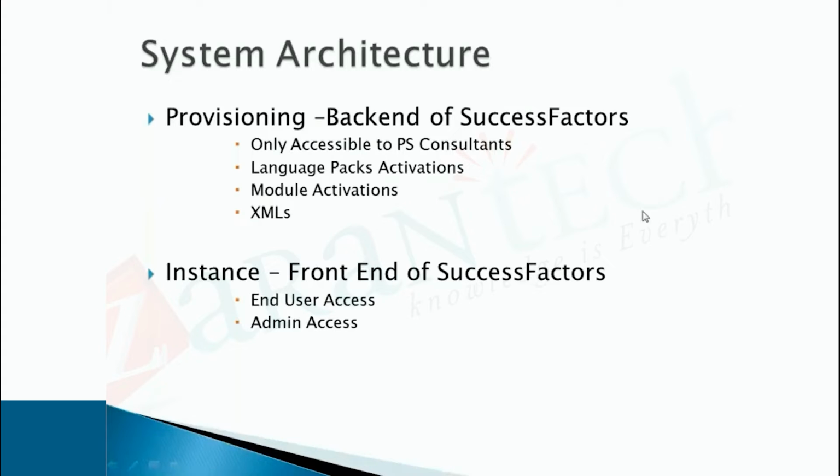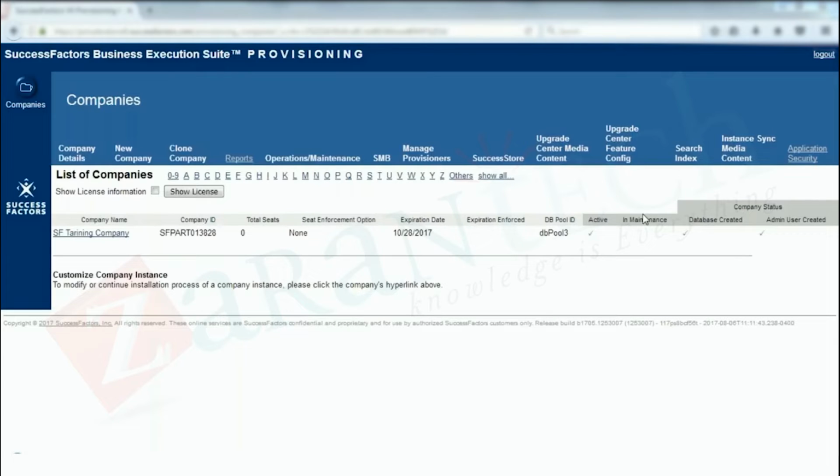XMLs are the files which carry the backend coding of the screens that you see on the front end SuccessFactors system. It's not the complete UI level, it's just about the structures, the data structures, the way the structures are built and defined. The structures are the employee level employment objects, like personal information, national ID information, etc., whatever we collect with respect to the employee.